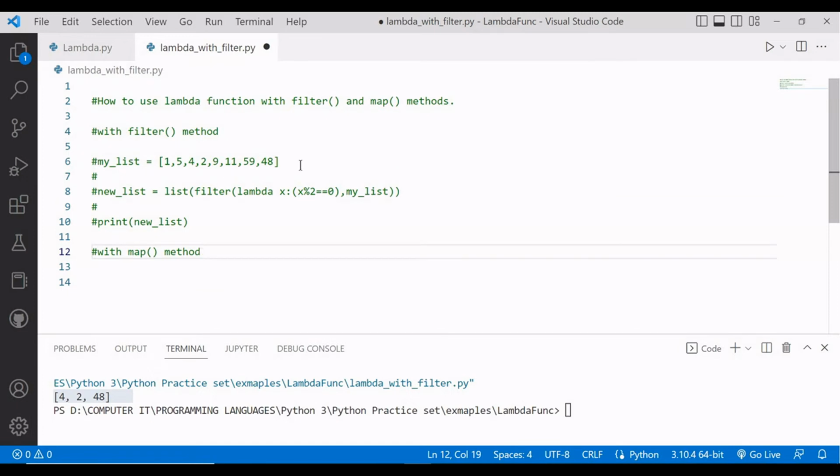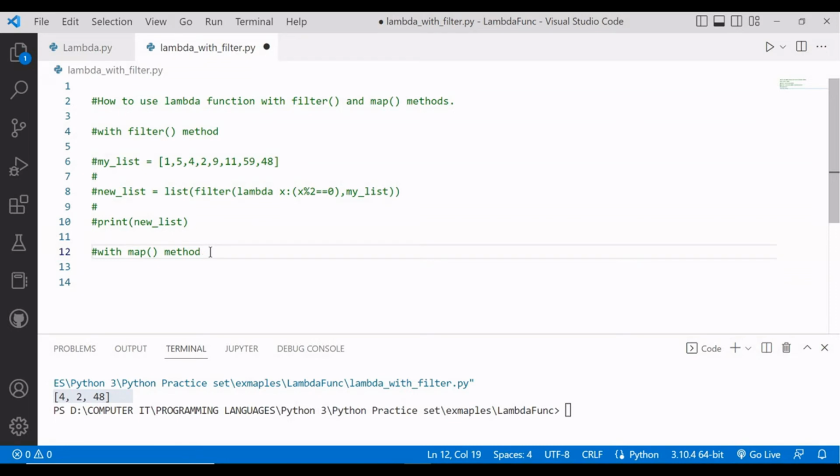The filter function removes the items from the list which return false. But the map method is applied to all the elements, and all the results are stored in another new list, written as an output for each item.